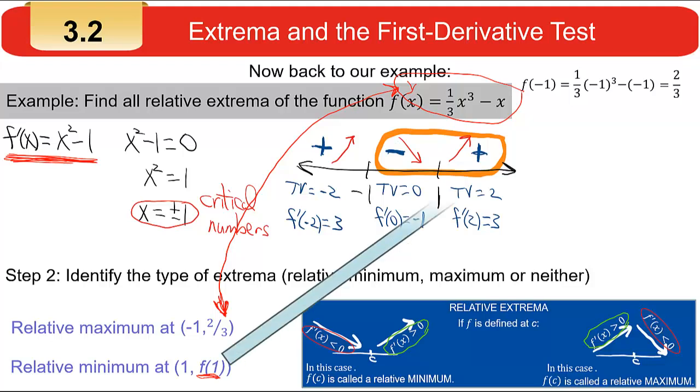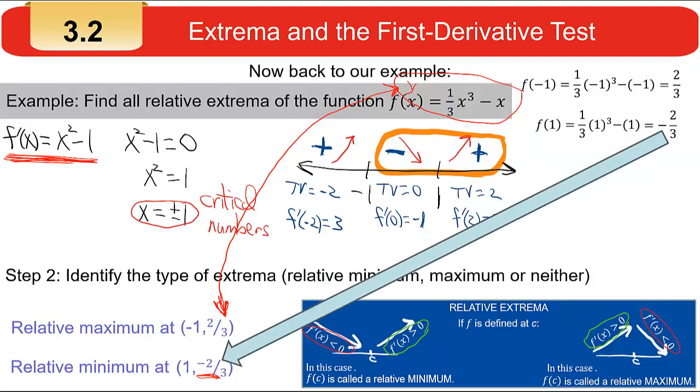So if I go back up here, let's move up, plug 1 into the function. Again, don't want to belabor the arithmetic. I'll end up with negative 2/3. So that is the y value of the point that corresponds to 1 as the critical number. So the critical number at 1 represents a relative minimum. The relative minimum is actually negative 2/3, and the point where the relative minimum occurs is the point 1 comma negative 2/3. So just be careful about what the problem is actually asking you to do.